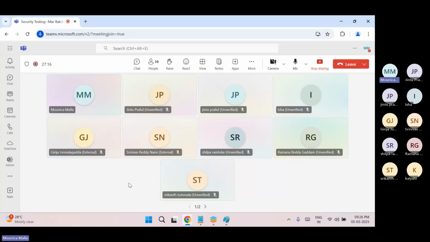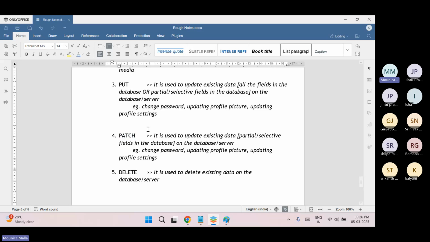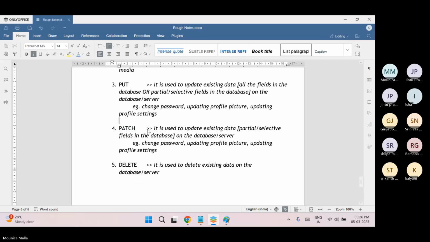So put can work like patch also, but patch cannot work like put. So the developer decides whether in his project he wanted to use put or patch method. That we cannot control. But that is the difference between put and patch. Put is used for updating all the fields, otherwise even partial fields. Patch is used on the other side only for partial field updates.